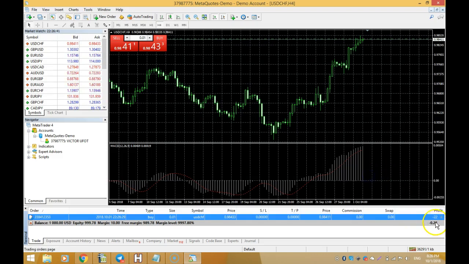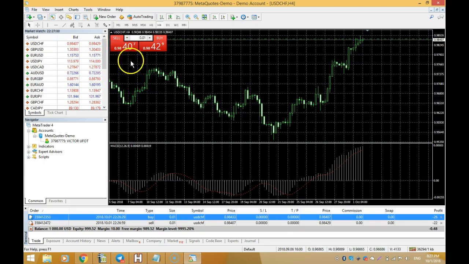And immediately we start with a 2 pips drawdown, because that is the spread. So that is market execution. If I wanted to sell immediately at the current price, which is 0.98407, I also just click sell. Because I've already activated the one-click option, it doesn't ask me for a confirmation, and immediately it puts you into the market at that price.